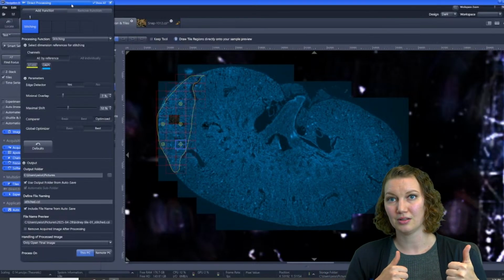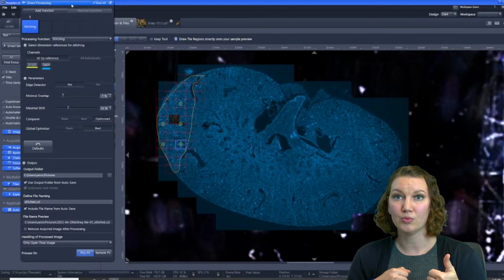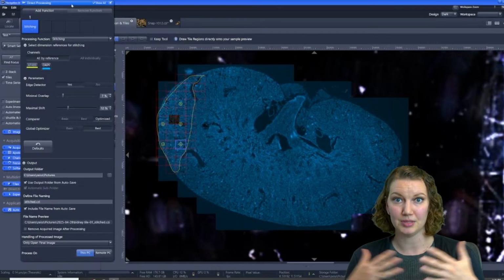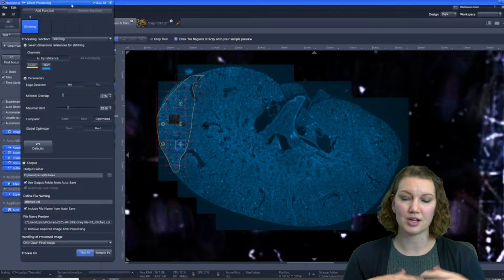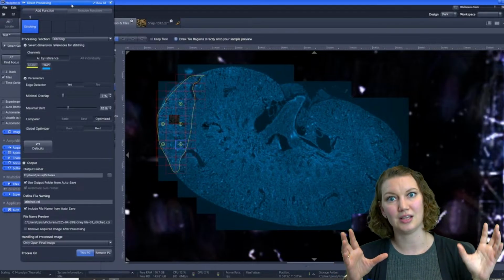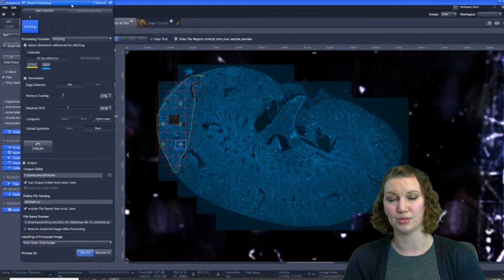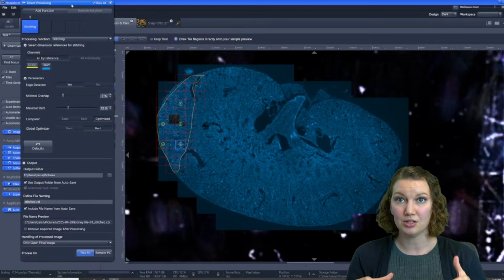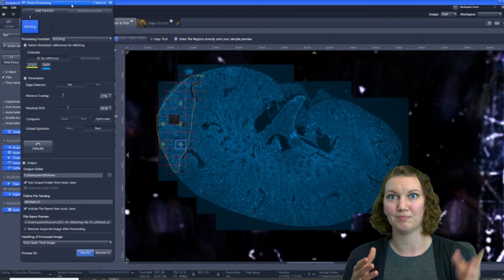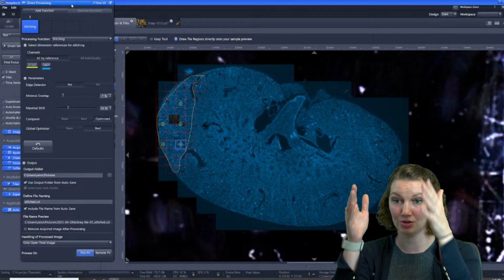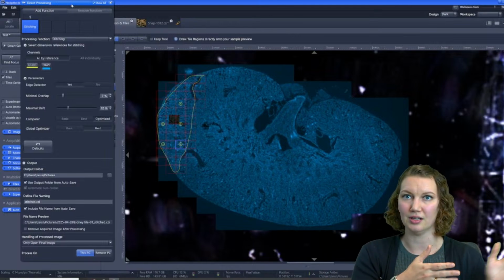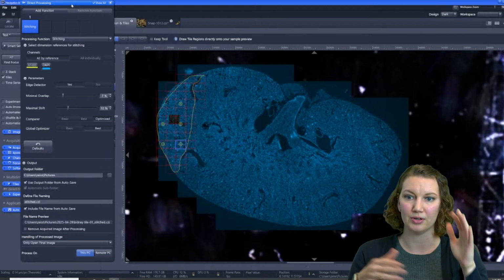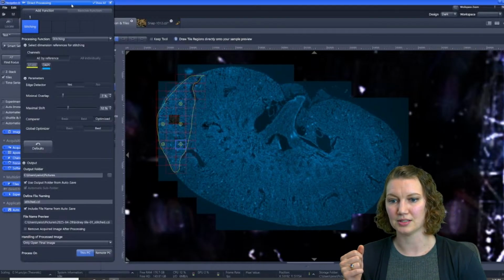You can still pick, in this example, whichever channel you want to use as your reference channel for stitching. You can pick how much your overlap needs to be if you did change it from the default settings. You pick if you fuse the tiles or not, right? All the things that you expect to have as your little knobs that you can control in your post-processing steps, they come into your experiment setup so that when it's done collecting that image, it starts doing this, and you don't have to, again, do it later. You don't have to wait for your data to be acquired for it to start doing this.